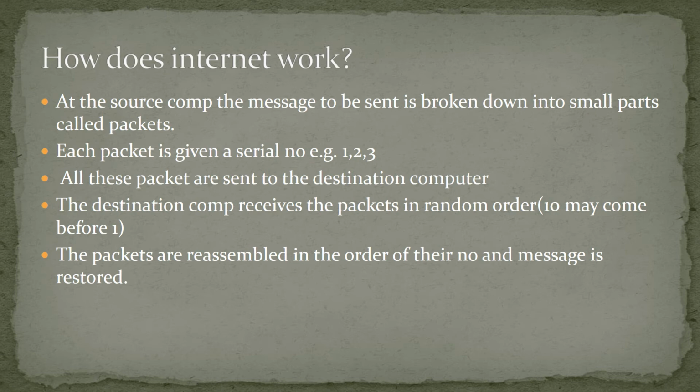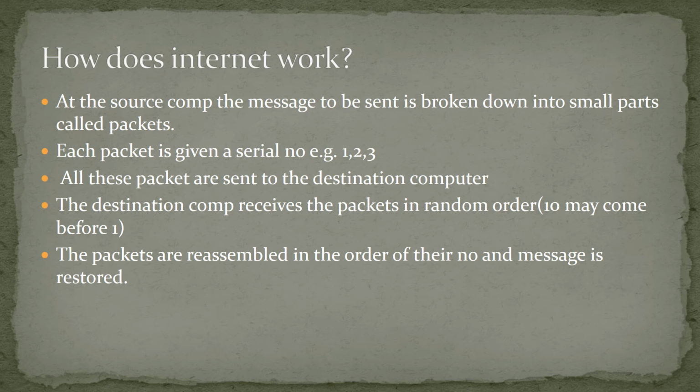Now these packets are given a serial number 1, 2, 3, so that when these packets are rearranged, they are arranged in their order. The message is delivered in the required order, or the sent order. All these packets are sent to the destination computer. Now these packets are passed from the source computer to the destination computer. Now the destination computer receives the packets in random order.